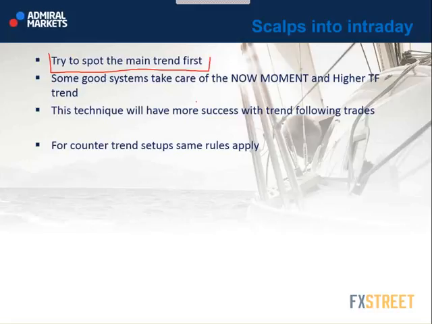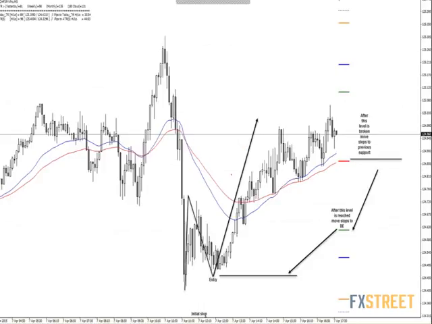As I say, some good systems take care of now moment and higher time frame trends. This technique will definitely have more success with trend following trades. So if you want to go with trend following, this technique will have even more success with those trades. For counter trend setups, we apply basically the same rules. So this is a counter trend setup.